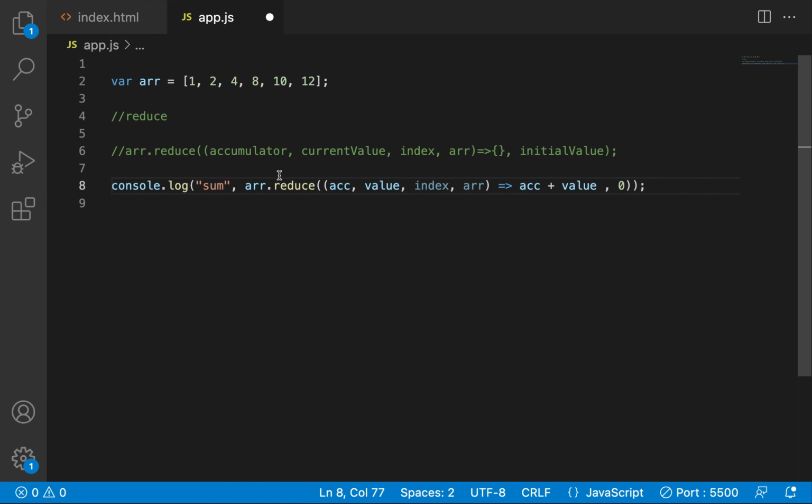We call the reduce function, we pass it a callback method, and what this callback function is doing is looping through the arr array.